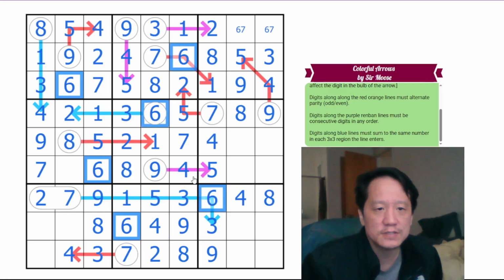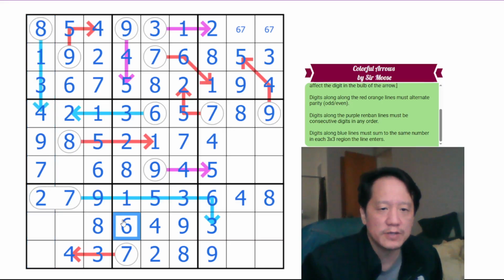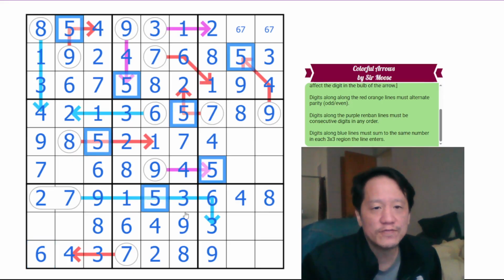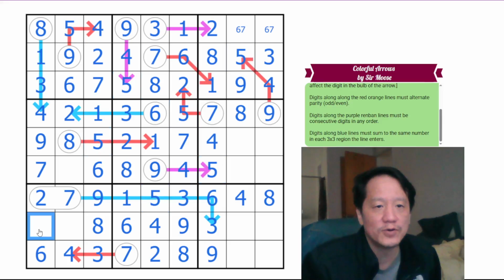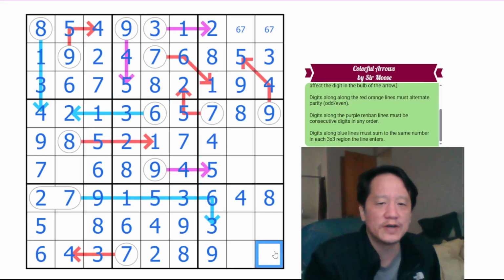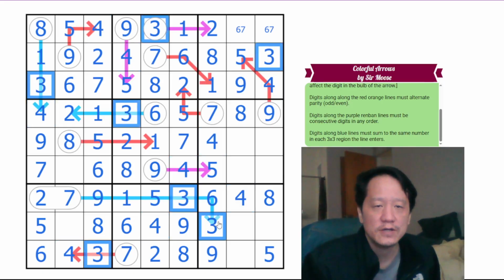So we have 6's. It could be any of those 6's, so that's fine. Where is the 6 in column 1? These are filled out. Can't be here because of 6 in the row, so this is 6 there. 5. Where is the 5 in column 1? It must be here because that's the last remaining cell. And we have 8 5s, so we know where the last 5 has to be. It has to be there. 4s. We have 1, 2, 3, 4, 5, 6, 7, 8, 9, so that's done.